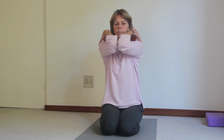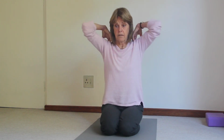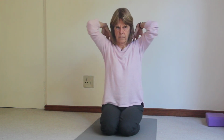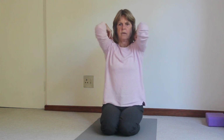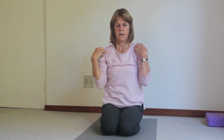Release. Place your hands loosely on your shoulders. Bring your elbows together up and as far back as you can. Bring that mobility into that shoulder girdle. Other way around. Twice more. We're going to do an upside down plank just into sitting position.